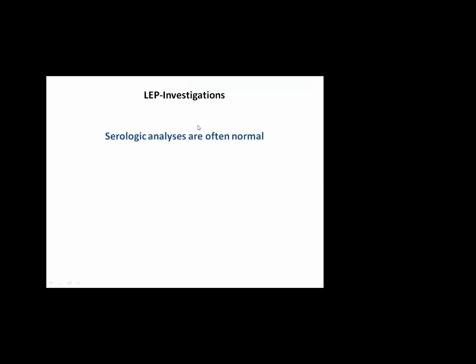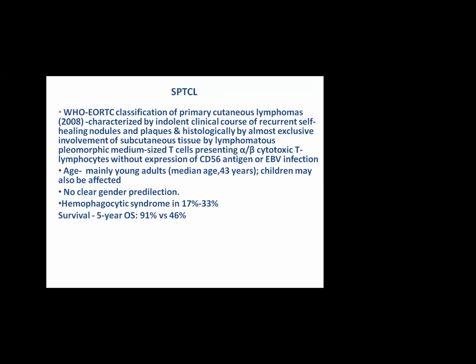In 50% of the cases, the connective tissue profile is negative for LE in lupus panniculitis, while a subcutaneous panniculitic T cell lymphoma is an indolent form of primary cutaneous lymphoma, which carries the cytotoxic T cell profile, that is CD8, and it's negative for CD56 and the gamma delta T cells, which are very aggressive forms of subcutaneous lymphomas.